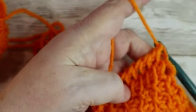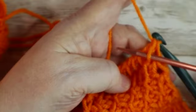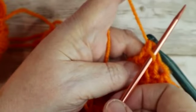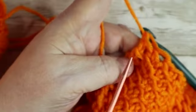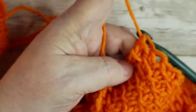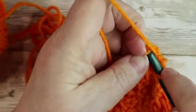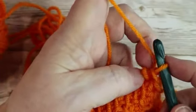Like I said, normally you would be going in the stitch from this direction. But for the slanted stitch, you're going to go in from the opposite side. Regardless of whether you're left or right-handed, you will be going through the opposite side. So, like I said, I do cheat a little bit. I do pull that loop up so I can see it. So that can go in that left side. As you can see, it's finicky.